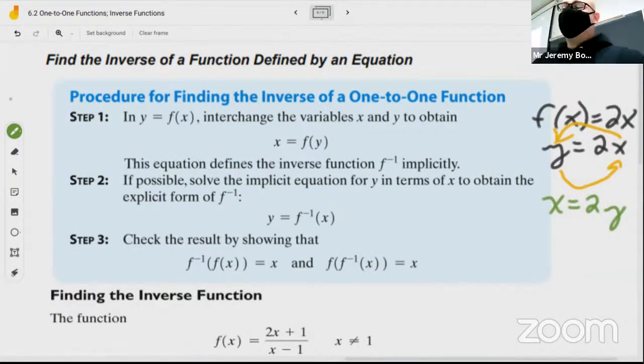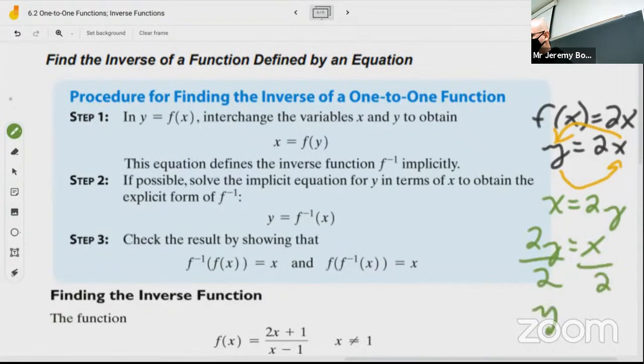And the reason I changed colors is because this is actually the inverse. We have inverted our function at this point. Now, it's not written like we normally write functions, right? We don't normally write functions as x equals 2y. Usually we solve it for y. That's what we're going to do. We're going to solve for y. So let's rewrite it with y on the left-hand side, just so it's what we're used to. We'll divide by 2 on both sides. We'll end up with y is equal to x over 2.